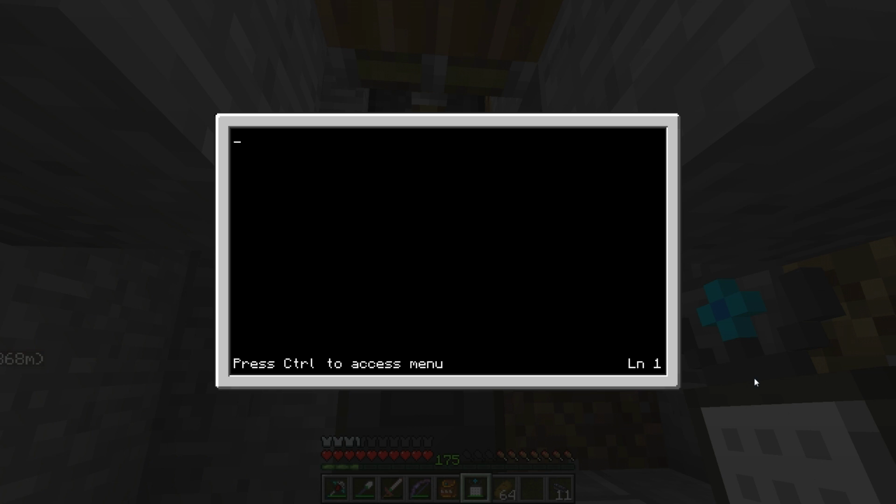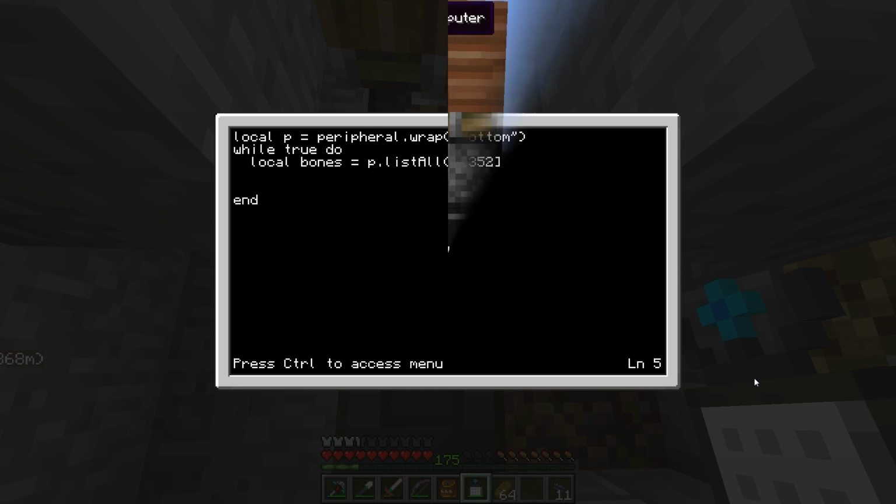Awesome. Okay, so we're going to be doing the same thing. We need to get the peripheral going. So we'll do a local variable of p equals peripheral.wrap, and then bottom. And then while true do end, and then inside this loop we can have it check stuff. So bones I know is item ID 352, so we can do local bones equals p.listAll, and then 352. Okay, so that should tell the computer stored in that variable bones how many bones are in our ME network. So this is pretty cool. So we can do something based on, you know, if we have the redstone signal on or off. So let me go and type out this code real quick, and I'll explain through it.